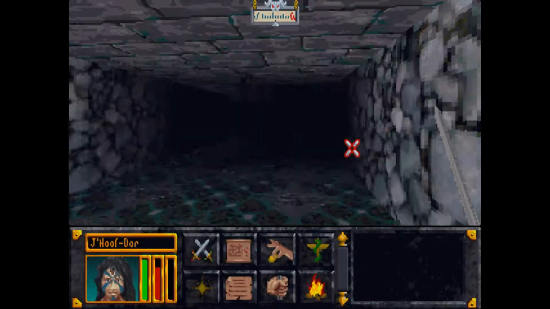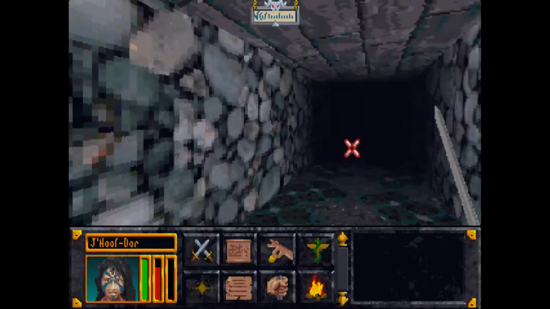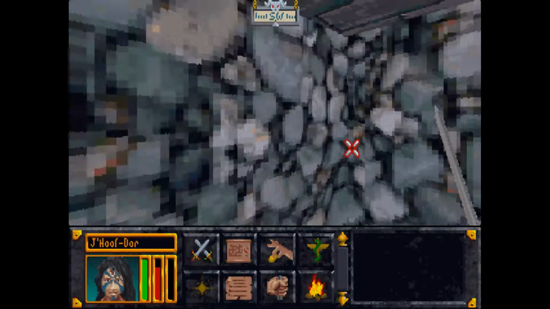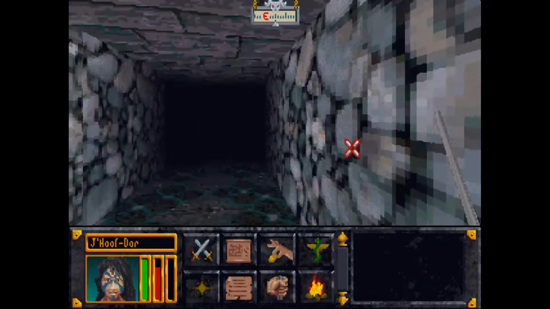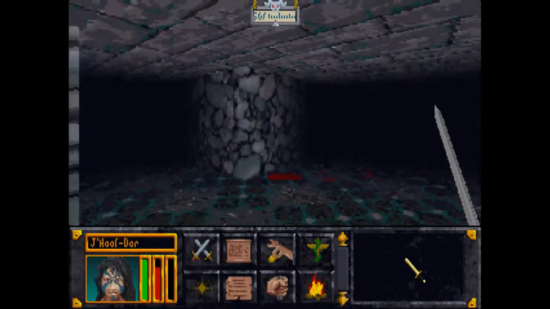There's a dead end. Where is this ring? Oh no, is this another spiral? Yep. There's a spiral, and that looks like another hole in the ground. What's that?